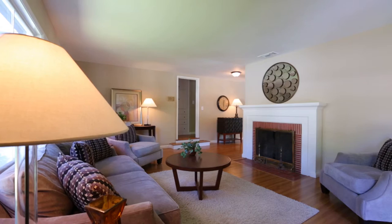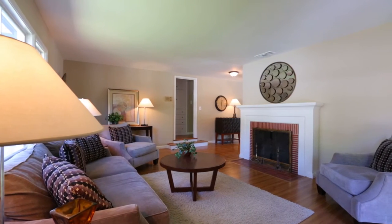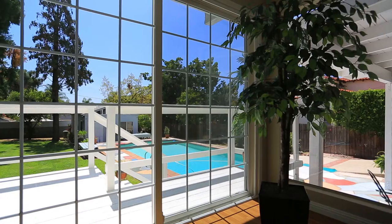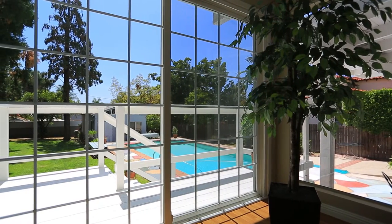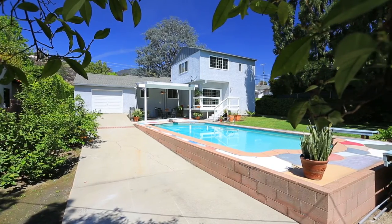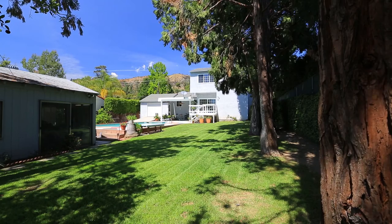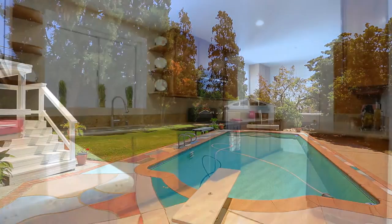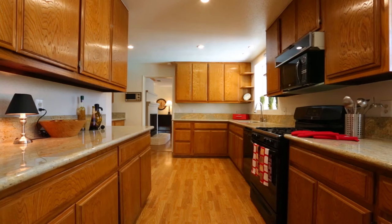It's a wonderful home for entertaining. When you have guests, you've got the formal dining room, the living room, and the family room, and the family room opens up to the beautiful outside. You've got the wood deck, the covered patio for dining al fresco, and a 566 square foot bonus space in the backyard — sort of an empty palette for you to create the space that you want.